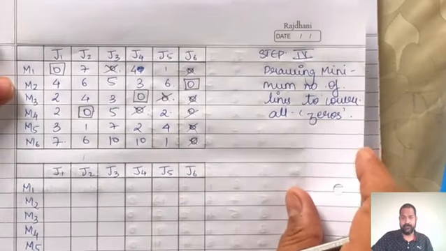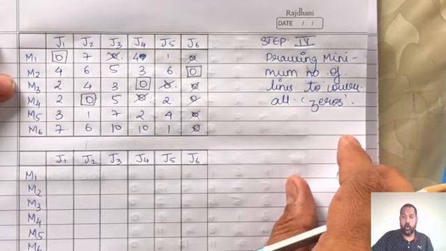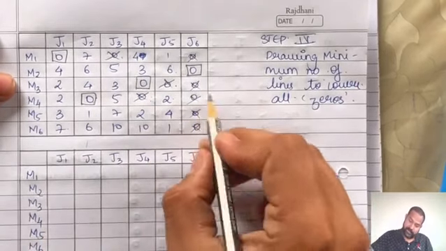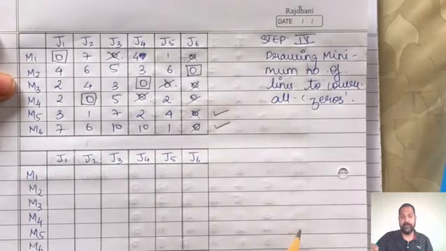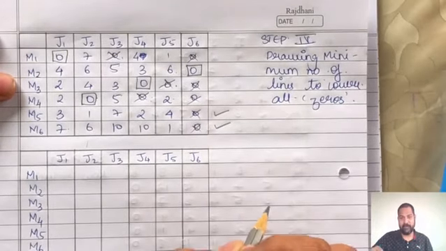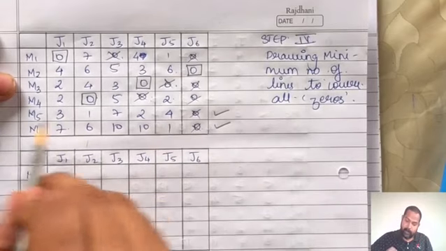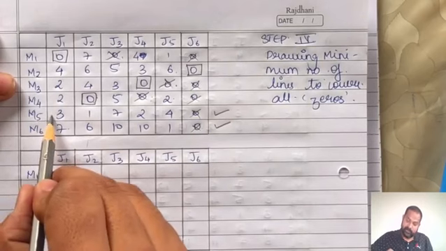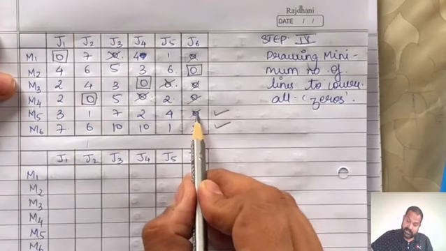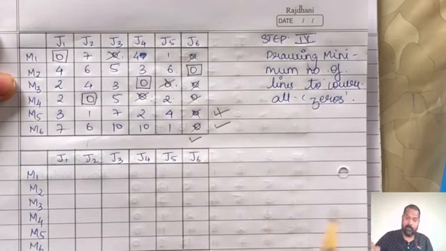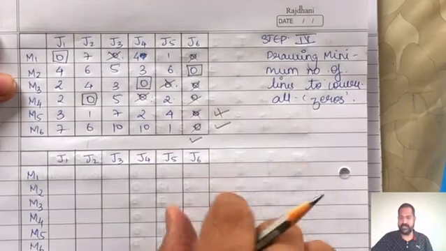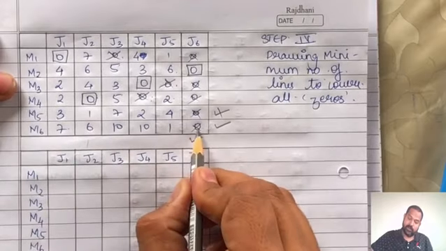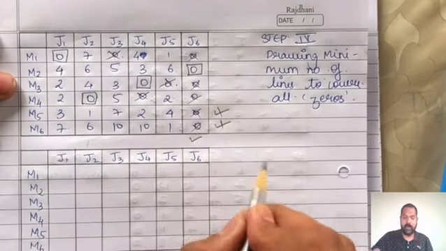Let's start the marking. Mark a row that does not have an assignment. So 1, 2, 3, 4 have an assignment. This is a row that does not have an assignment, and this is a row that does not have an assignment. In the marked row, mark a column that has a 0. Well, in this row, this is a 0. So this is the column I will mark. Inspection of the first tick is done. In the marked row, mark a column that has a 0. Well, same 0 already marked. So done.